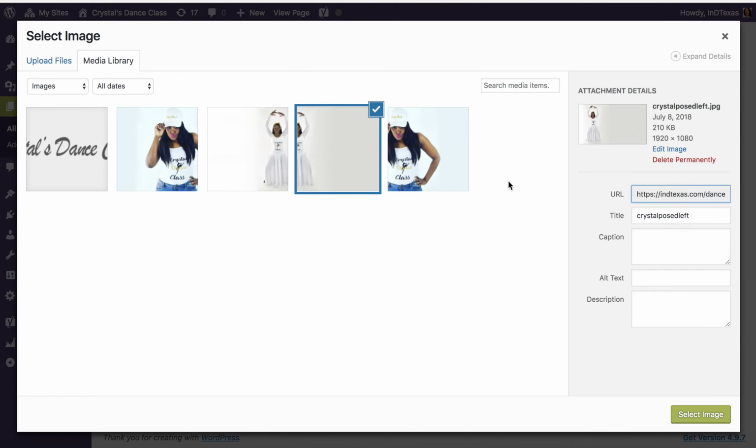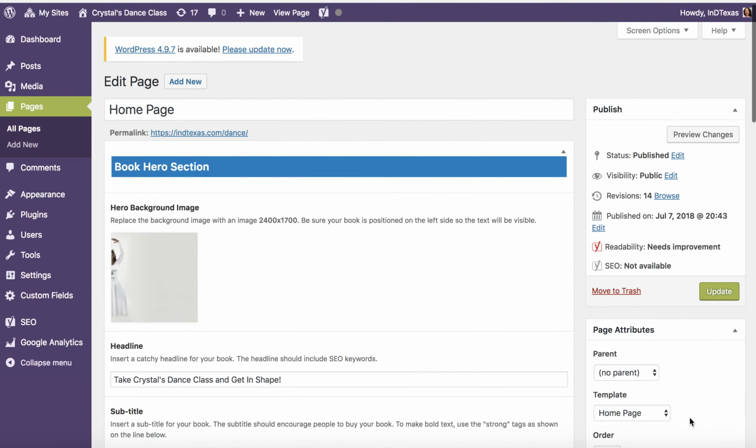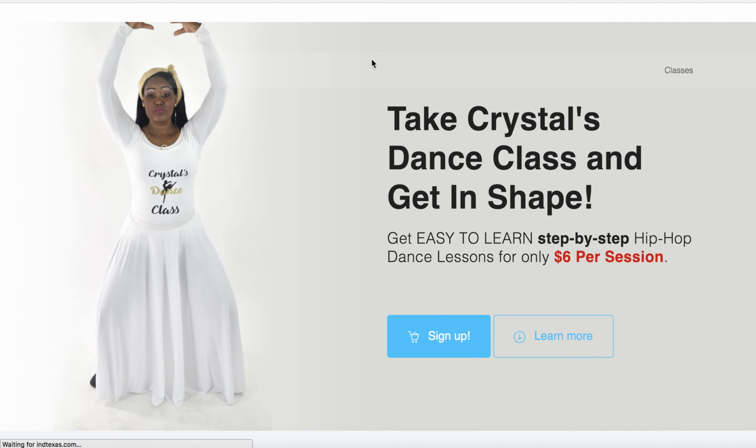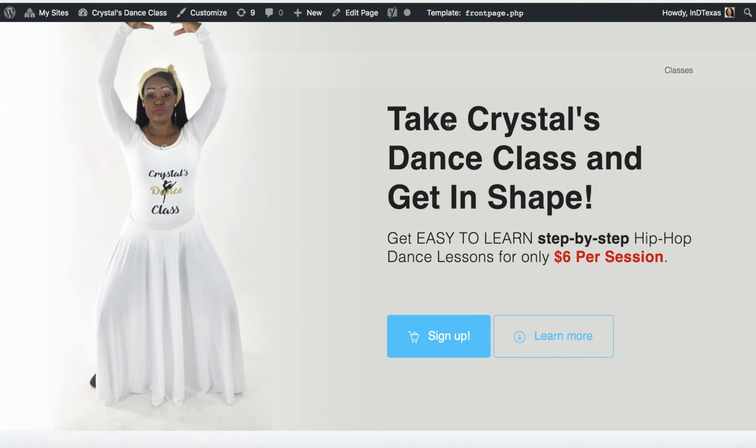So I'm going to select the image that shows the photo on the right, and I'm going to click Update. Now I'm going to click View Page. And there you have it. Now I can read the text as well as see the image.